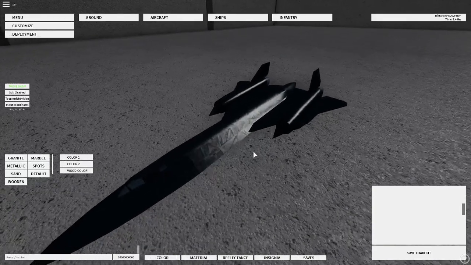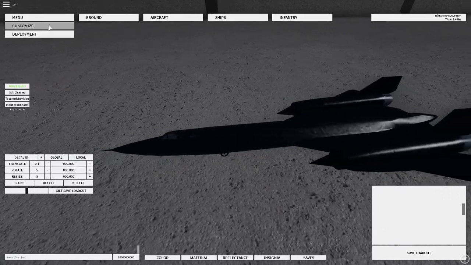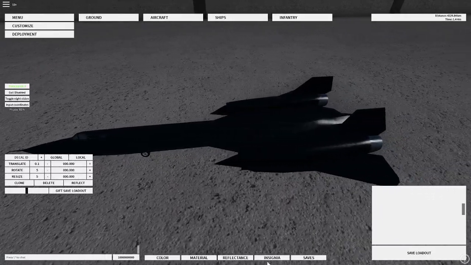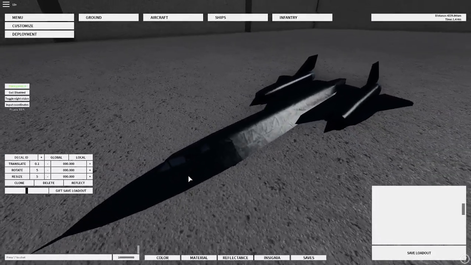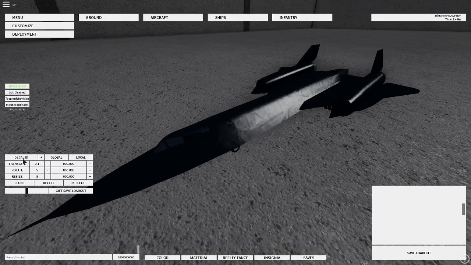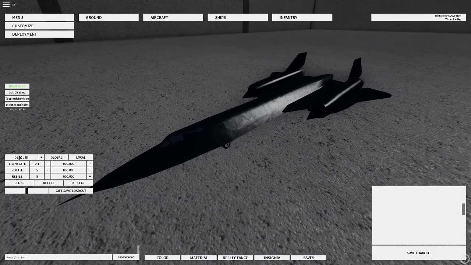And if you go to customize and then you click insignia, you'll get this tool. And it'll say decal ID. So what you want to do is think of a decal you want, then go to the Roblox website and find a decal.